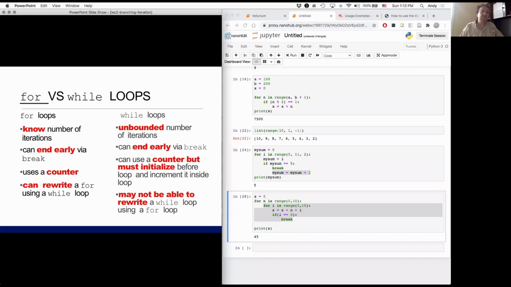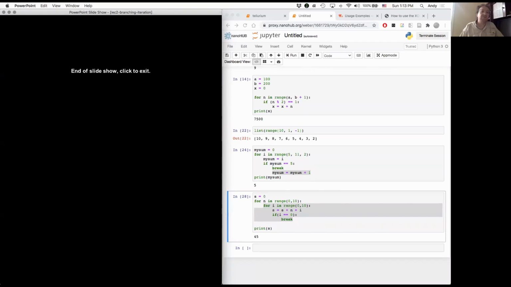So if you're monitoring some outside input or some user events, you probably would want to use a while loop there, like continue while processing. So, okay, that's basically it on loops.